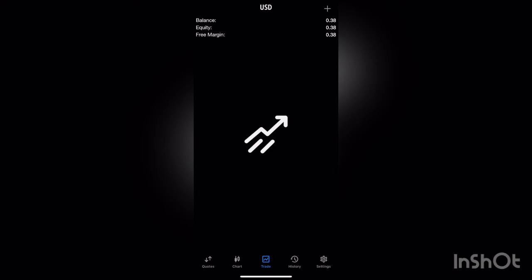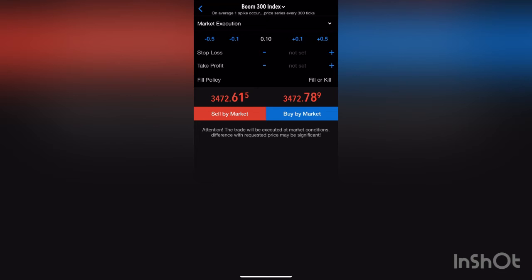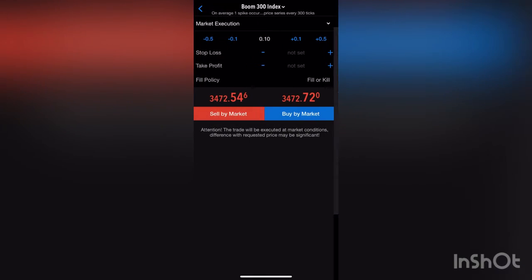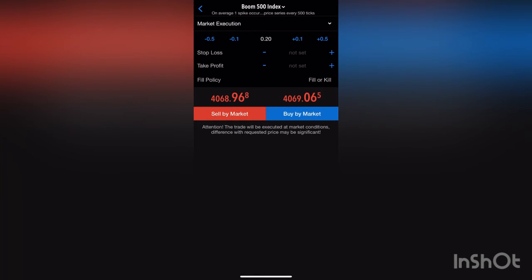So now let's see, if you want to add a trade, at the top right corner where you have a positive sign, you tap on it, and then at the top you choose whatever commodity or currency pair or stock commodity you want to trade.